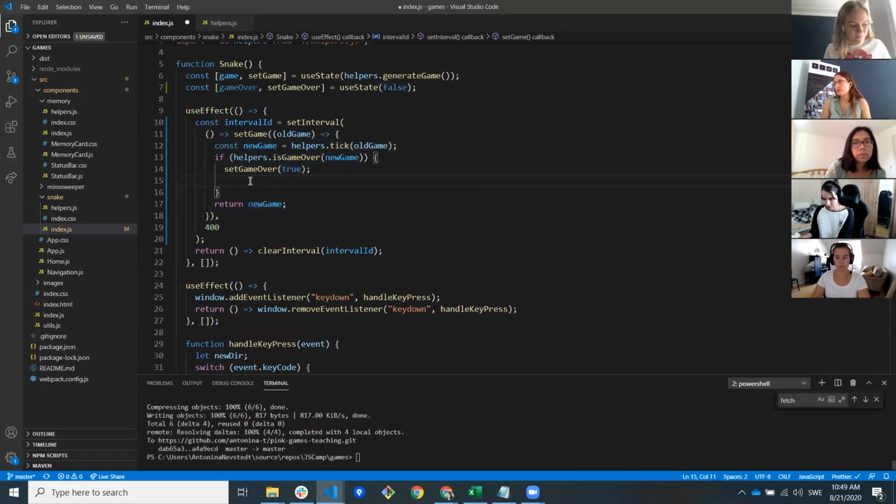And our question is, what should we return here? Do we want to display an illegal game state? So what can we return? What's the old game state? With a variable holding it.